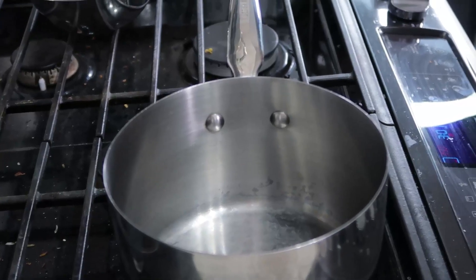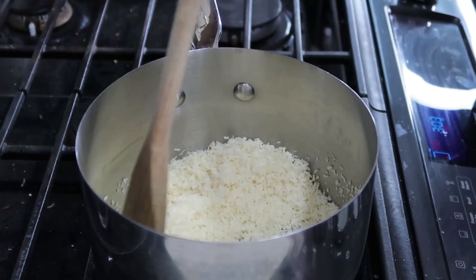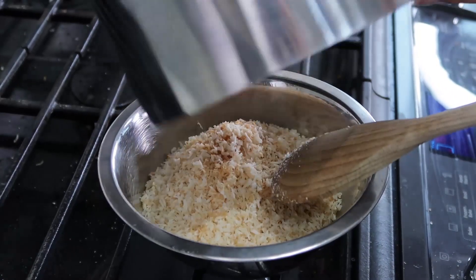The first thing we are going to do is heat a dry saucepan over medium-high heat, and then we are going to add our coconut. This is how I'm going to toast my coconut. Keep the coconut stirring constantly, and keep it moving until it gets a little golden brown and you can really smell it — it's going to make the room smell so good. I'm toasting that for about two to three minutes. Remove it from the heat right away because it's going to keep cooking and you don't want it to burn. You can even keep mixing it to help cool down the coconut flakes and stop them from cooking.